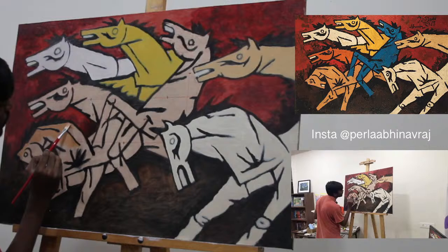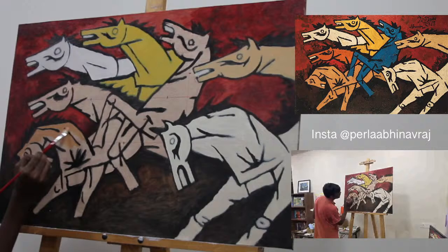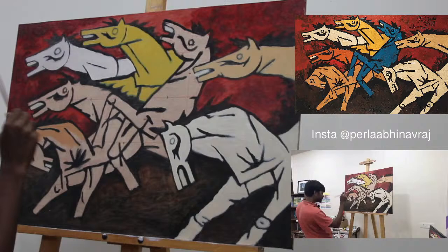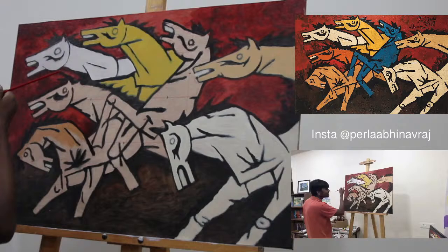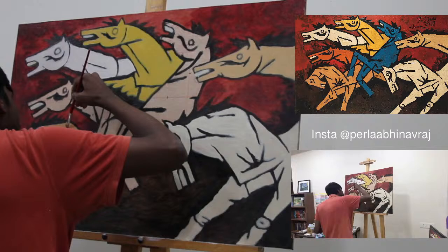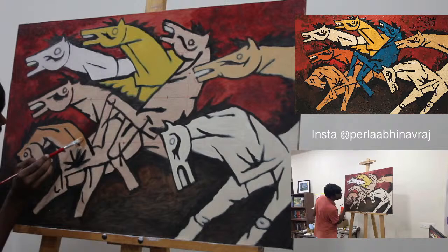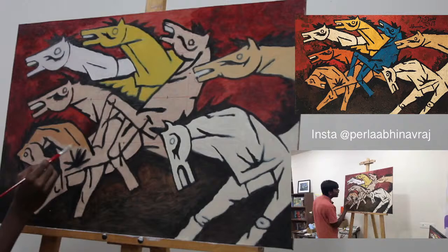So today in the afternoon, when I was doing the underpainting, the background and the underpainting, I think I made this color over here for this horse a little bit too whitish. Maybe. I do not know if I should come back and change it, because this is still the underpainting phase wherein I should not really get concerned about the detail. However, once I fill up this orange horse, I think I'll get an accurate idea on the value of that part of the painting.